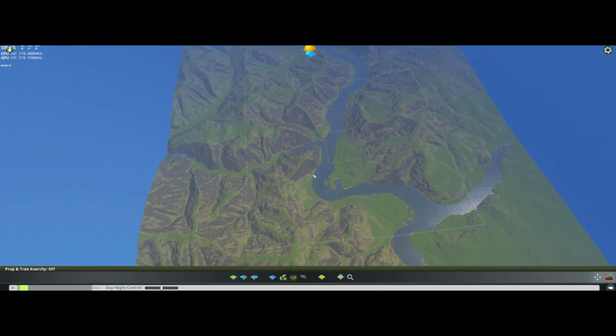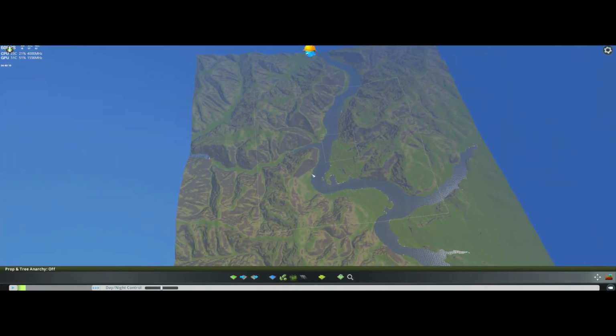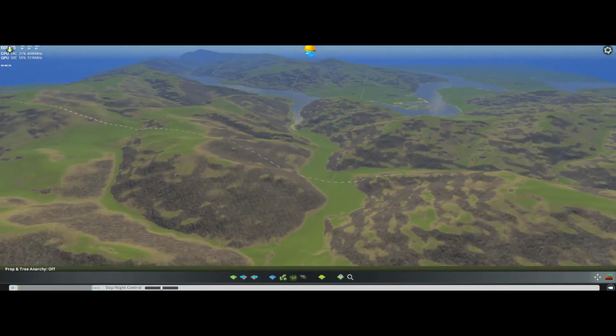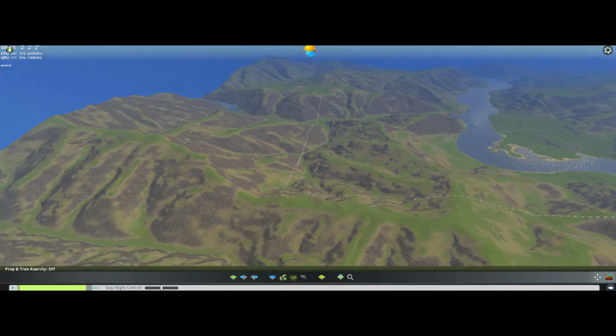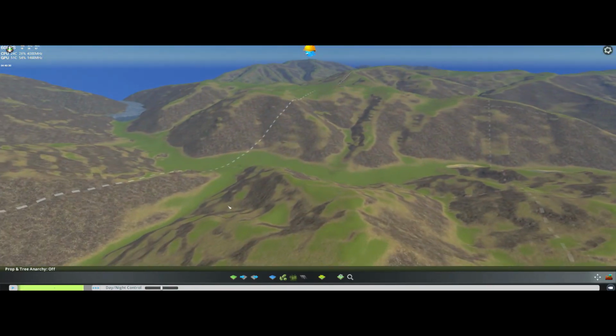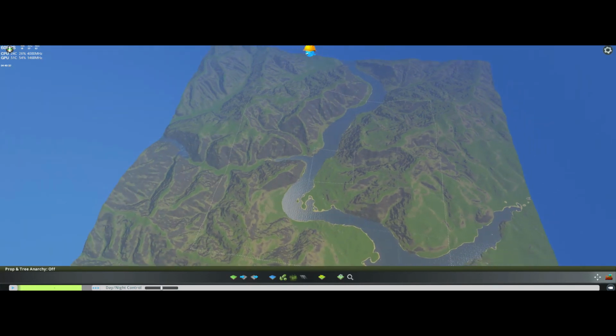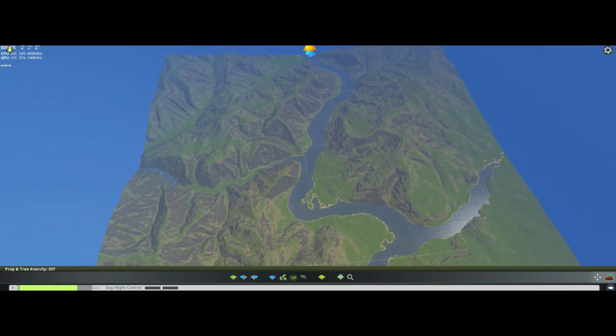And sometimes it's hard to tell where all the rivers are. You're going to have to go back to terrain.party to figure that out. It's pretty obvious that there is a river here, but I could be wrong. And there may be rivers in here. Who knows? There could be some rivers going down here. Or maybe you don't have to make it exactly the same. You can add a few rivers of your own.